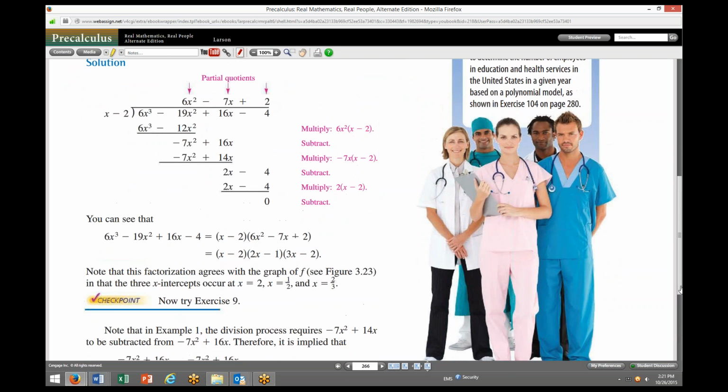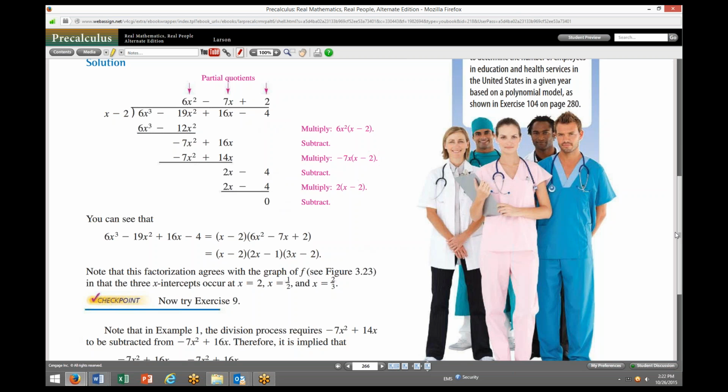And of course, it doesn't always come out to zero remainder. It could come out to something. If this had been the original third degree cubic polynomial with, instead of minus 4 here, minus 5, then we would have had minus 5 minus a negative 4, and it would have ended up being minus 1 as a remainder. If it had been minus 3, you'd have minus 3 minus a negative 4, it ended up being positive 1 as a remainder. So you can have remainders.